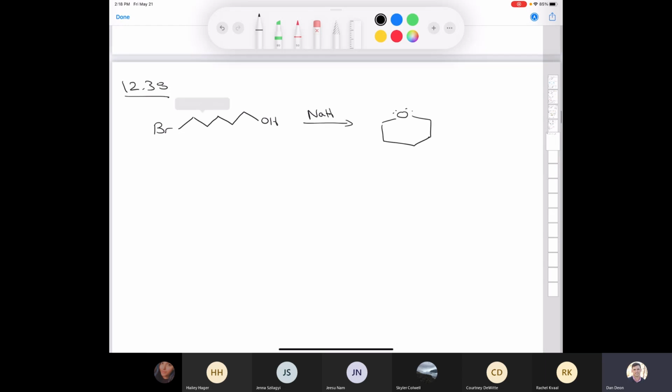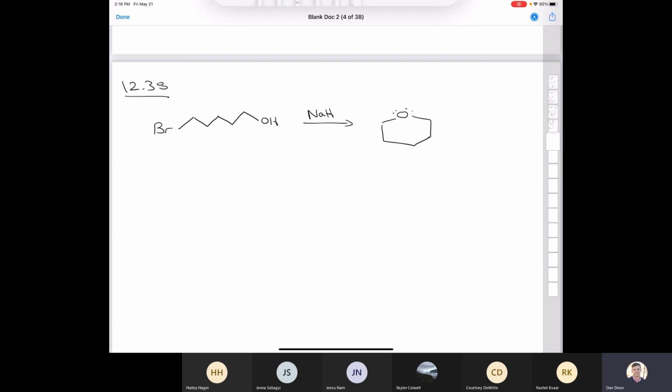What if we think about drawing our sodium hydride, converting our hydroxyl to water that attacks the... So we're not going to convert the hydroxyl to water because we're using sodium hydride. If you were to take sodium hydride and put it in water, the hydride would just deprotonate the water to give you hydroxide. You'd end up with sodium hydroxide then.